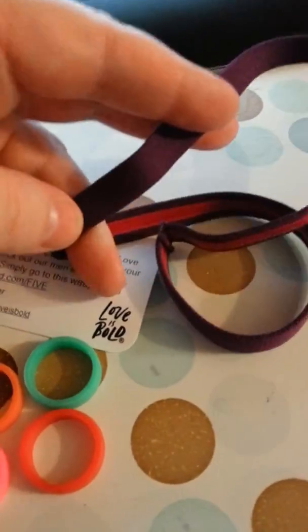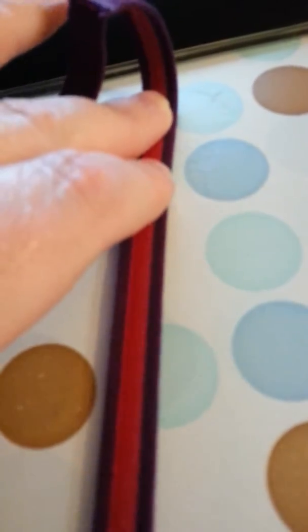This is a headband. The inner layer is a grippy silicone, like you would find on thigh highs for your legs. So it's going to grip to your head really nicely and it doesn't fall down if you get sweaty or things like that. I love the color — it's got purple on the outside and pink on the inside. I really like that.